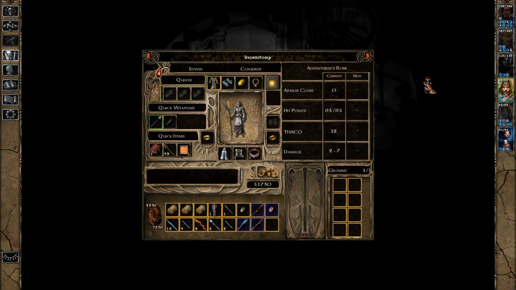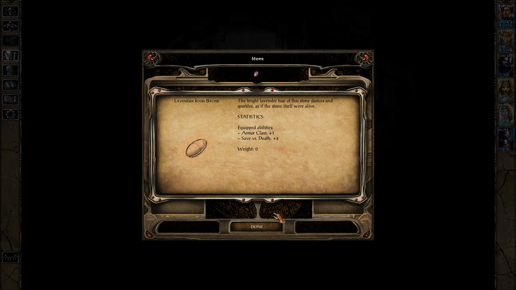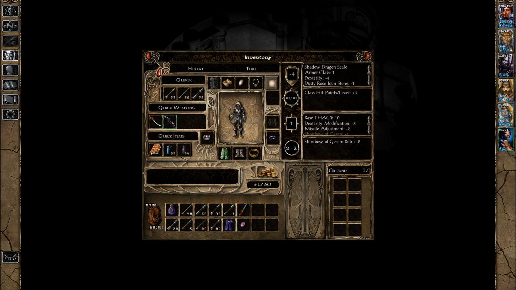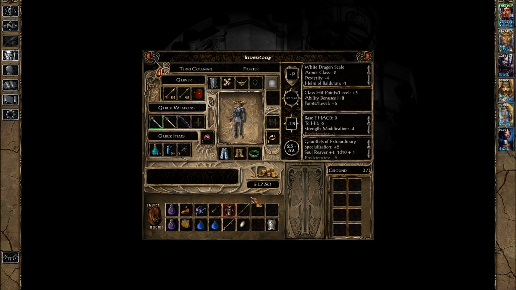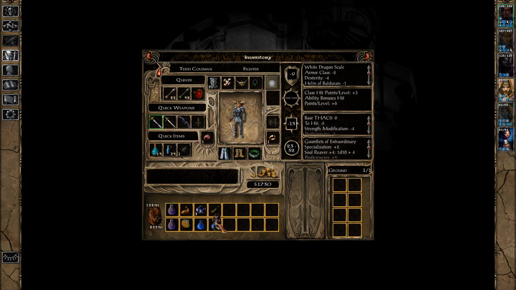That is an Adventurer's Robe. That is a Quarterstaff plus 2. That is a Spear plus 3. This is a Lavender Ironstone. The bright lavender hue of this stone dances and sparkles as if the stone itself were alive. Saves versus death plus 4. Well, that's just better than that one, so we'll give you that, and saves versus death improvement. These can go in here.